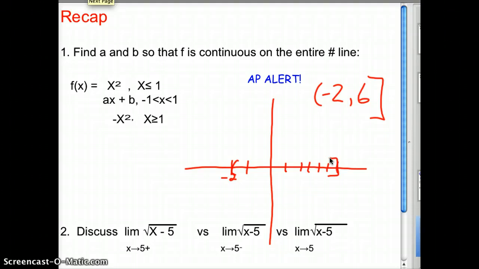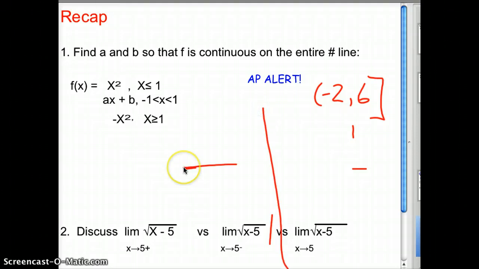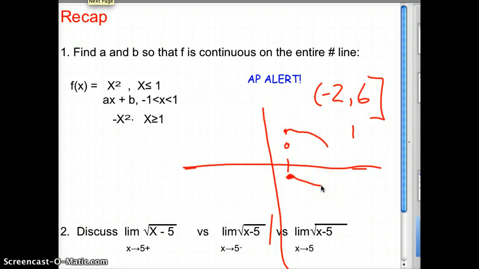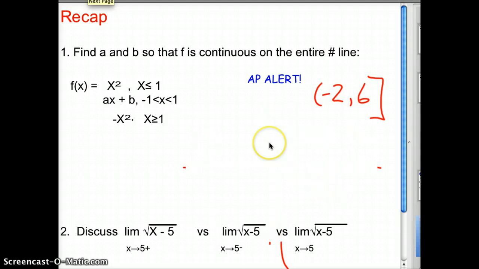You better make sure that if it tells you that there's only 1 zero in here, then you just hit the axis once. If there's 2 and they're both negative, you better go like that. You better make sure that if they tell you that it's a function, which it's going to be, you don't break your vertical line test. So whatever you do, if they tell you there's a discontinuity at 1, make sure you follow it, and if it says it's approaching this one, watch all those. Look at your pink sheet. And I think that's about all I have to tell you. So that ought to do.